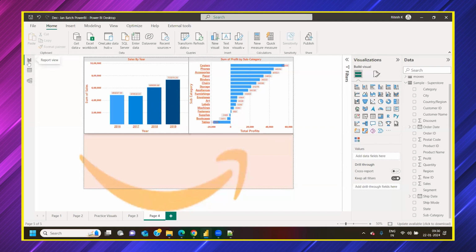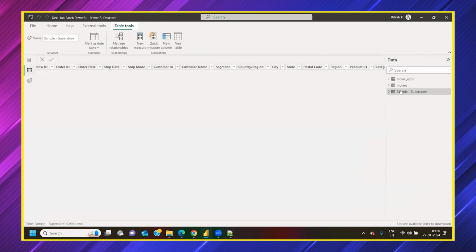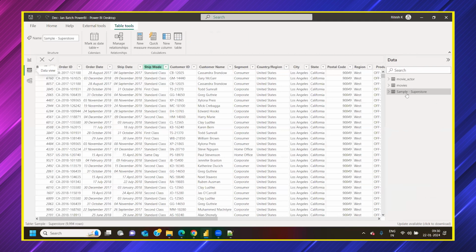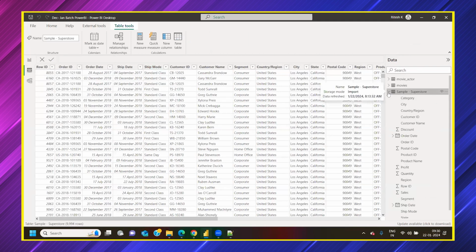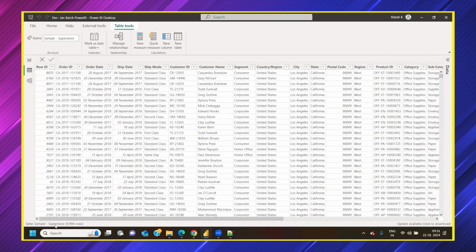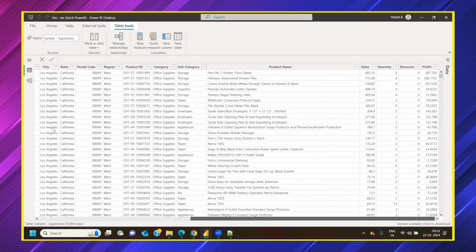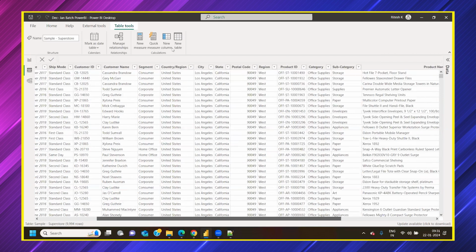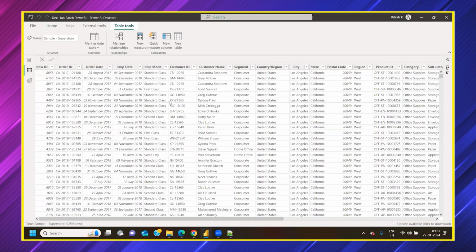You have the flexibility of report view. Or you can go to data view. See, you can go to the data view, click on any specific data set where you want to understand the data. Minimize this data tab. You have a scroller here. Whatever columns are there, you can go and understand each and every column. Now this is for Sample Superstore.